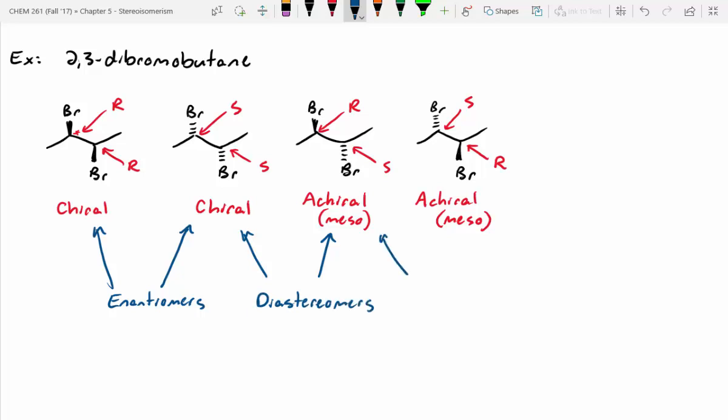All right, and then these two. What's the relationship between them? Well, let's look at it, right? It's a little bit tricky. It's super tempting to say that they are enantiomers, right? Because it looks like we flipped every stereocenter. But let's try building these. Again, I might need some volunteers to help me hold this. Does anybody want to come up and help me hold the model kit?